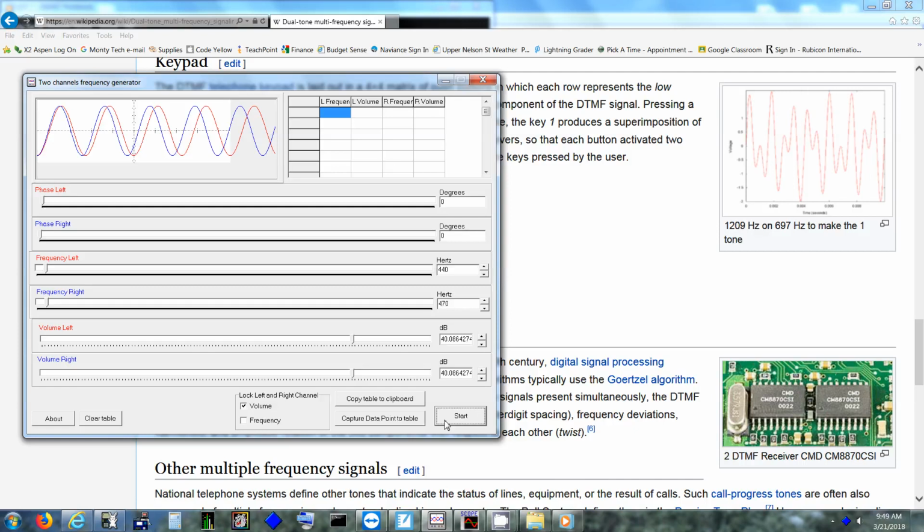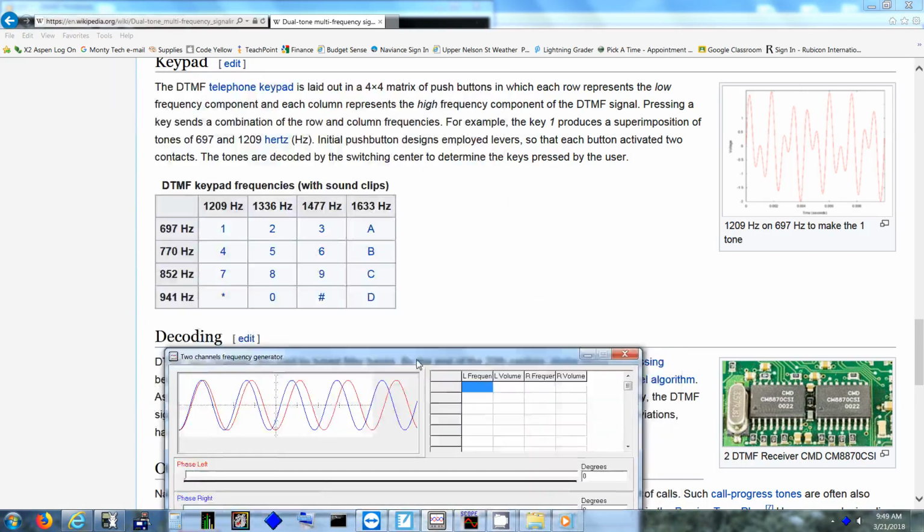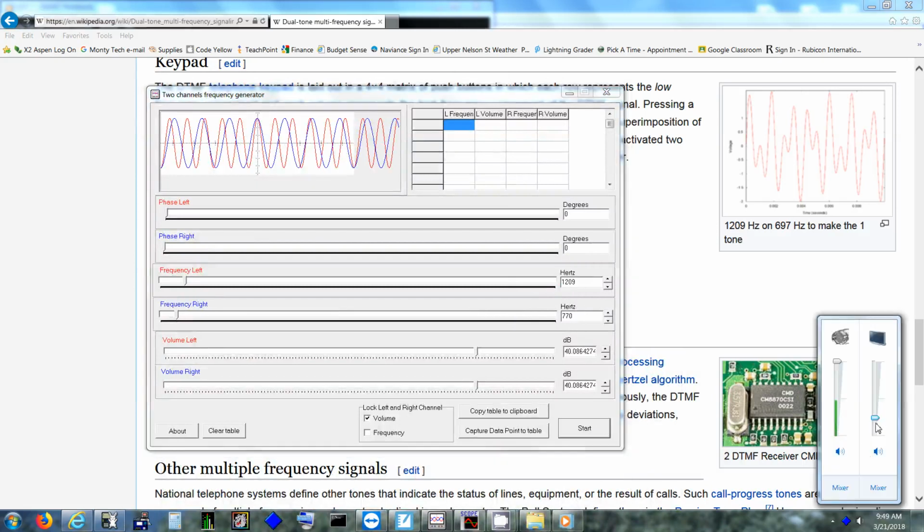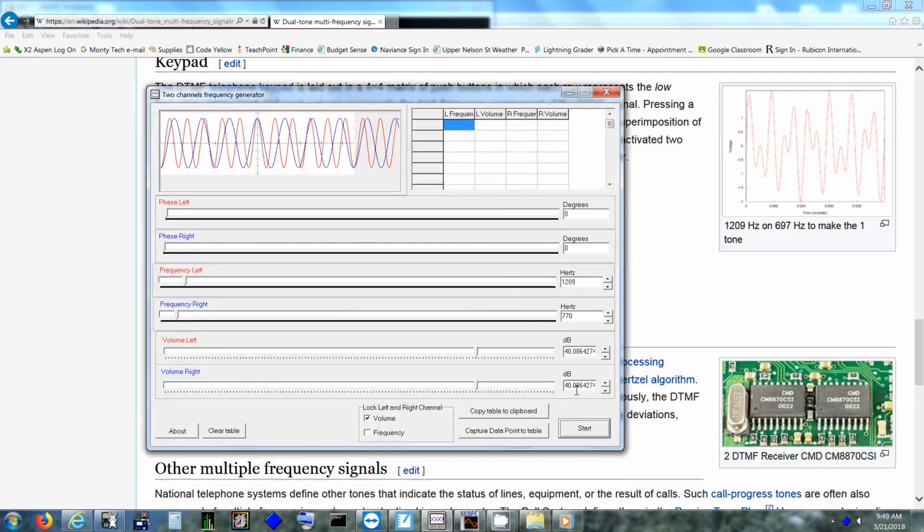And then it'll say something like press star to exit. Because I'm far from the speaker, I've got to turn it up. And it also has to be pretty quiet, otherwise the phone won't hear the signal as well. So let me try it. I know it says press 4 to enter your personal options. So that's a 1209 and 770. So I'm just going to get that ready. That's probably loud enough, but I'll go a little louder. And as long as I have reception, this should work. So let's see.